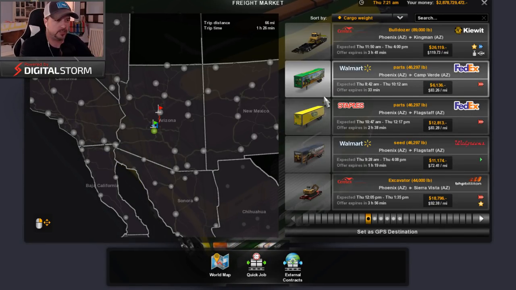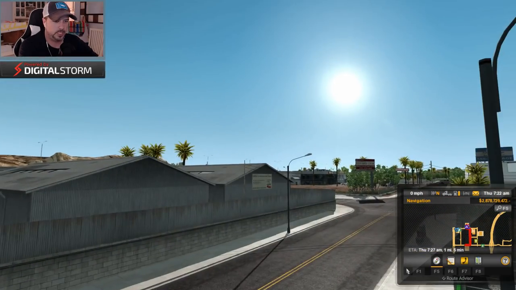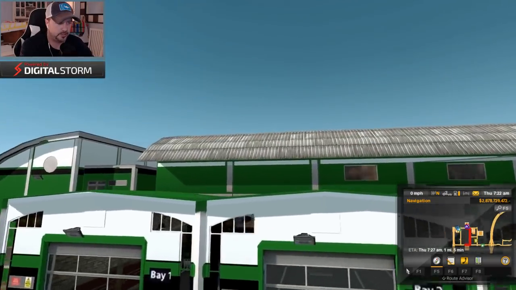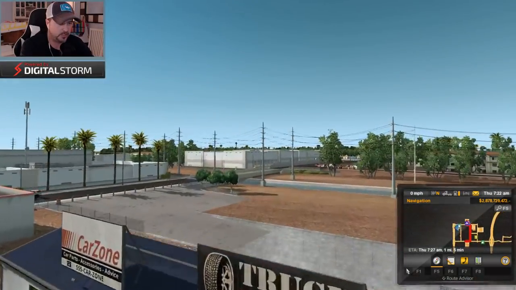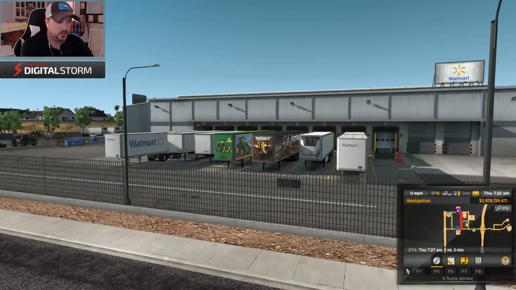So let's go check out what this one looks like. We'll set that as our destination and pull our map up here. Whoops, not too far. I'm just going to spin around and jet back here. Let's take a look at this trailer, because a lot of these skins, I don't ever see anybody roll them. So it's kind of nice when you see them.